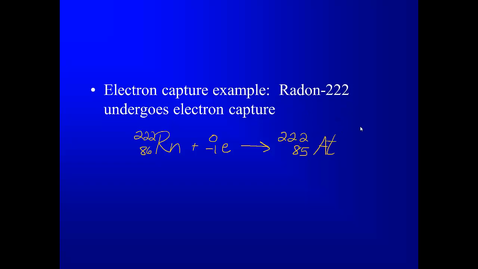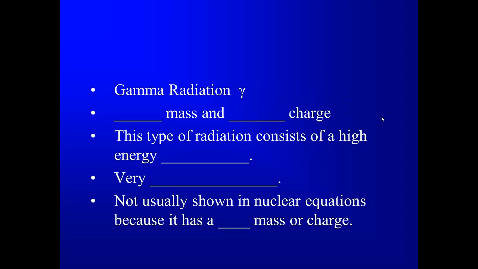Okay, our fourth kind of radiation is actually the easiest mathematically because you don't have to do any math. Okay, this is a gamma. To write that gamma, if you look, it's just kind of like a Y with a loop on it. That's our gamma. Well, gammas have 0 mass and 0 charge. So technically we could write 0, 0. 0 mass, 0 charge. Gamma rays are very, very high energy light. These are your dangerous ones. Betas are a little bit more dangerous than alpha. Gammas are a lot more dangerous.